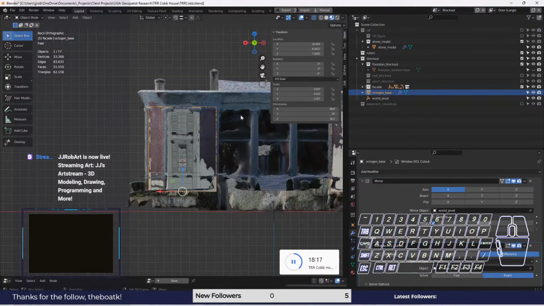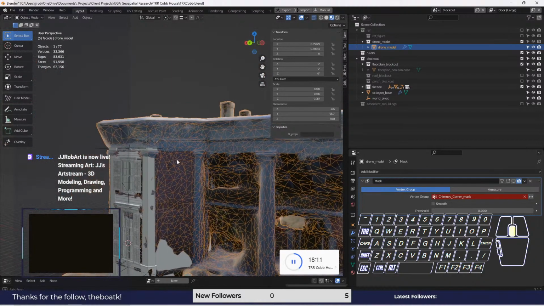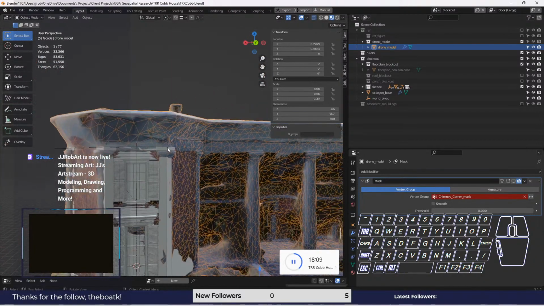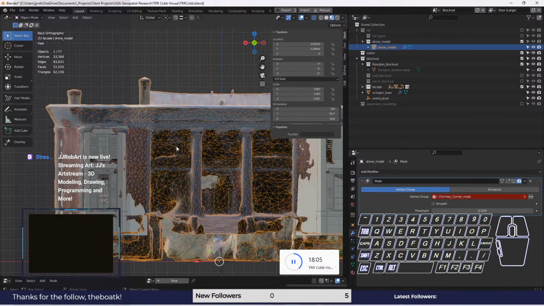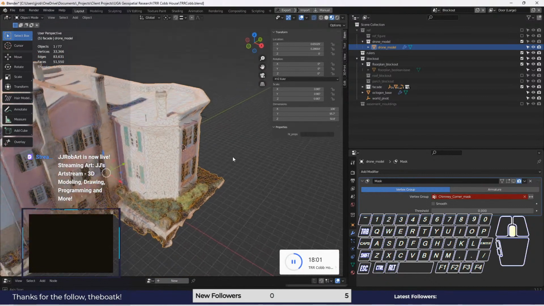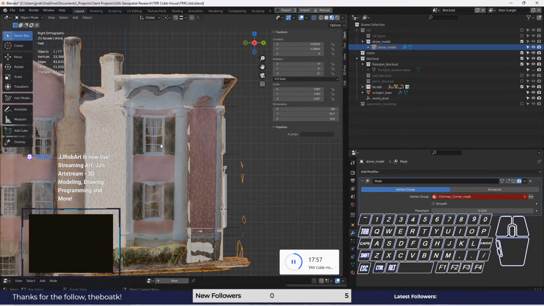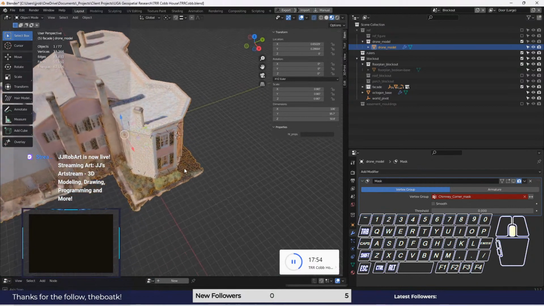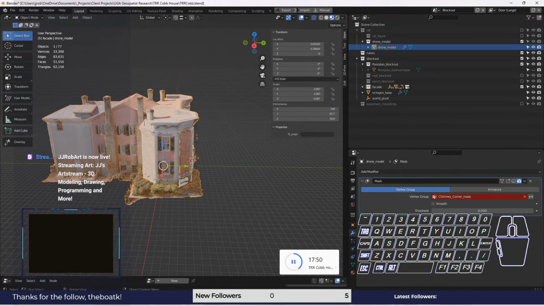I prefer not to have to scale it unless I'm scaling everything. So let's take another look at this. This is starting to get a little too tall. Is that close enough? And also bear in mind that there's going to be some distortion from just the fact that these are photos taken from multiple views.